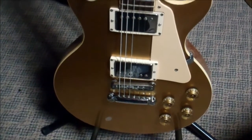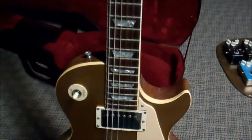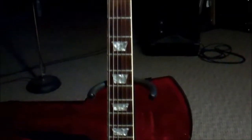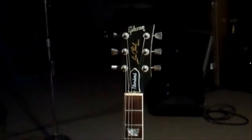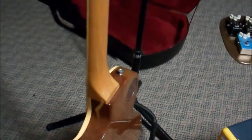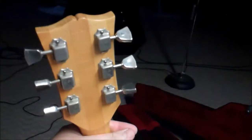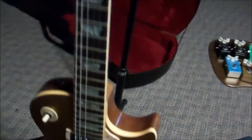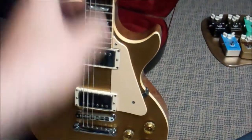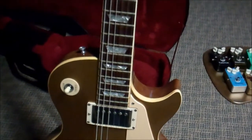Ladies and gentlemen, and those who haven't yet decided, this is a Gibson Les Paul Standard, 1979. It is a good guitar. It's a maple neck from those years. It's got the volute and that wider 70s headstock. The reason I say this is a good guitar is it generally stays in tune pretty well, sounds very good, and has nice low playing action. Action feels very, very good.